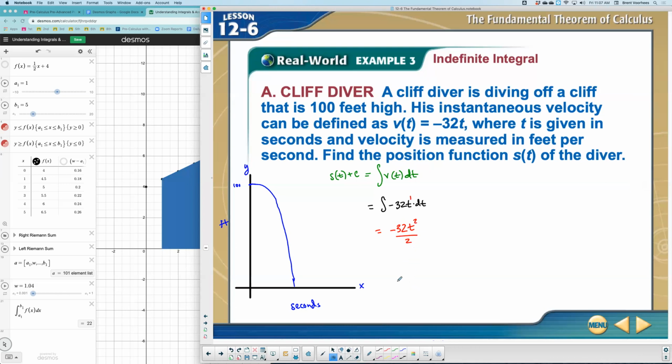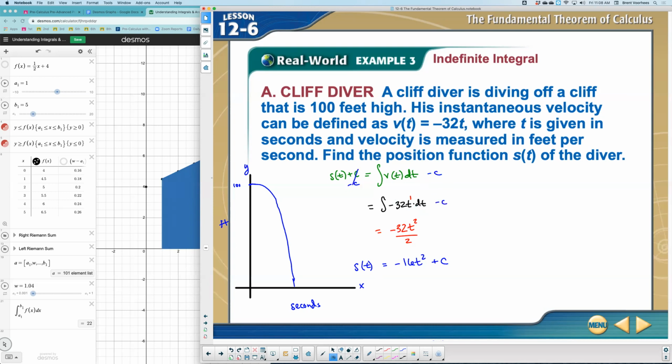And when I do that, this would simplify to become -16t squared. Now that's s of t plus c. Since it's a plus c, I know you would think of subtracting, but this would represent just any constant value. So it doesn't matter if it's positive or negative on this side. If you're like, wait, why not? Well, because it's a constant, it represents just any random constant here.